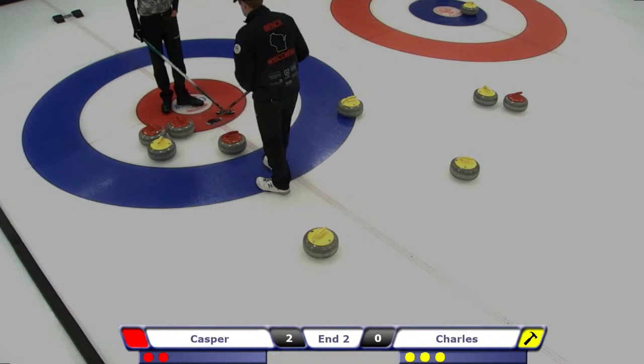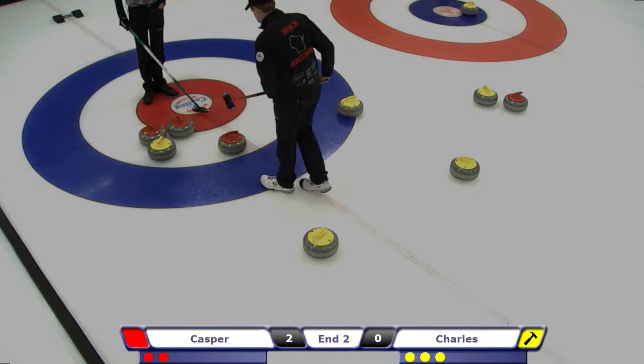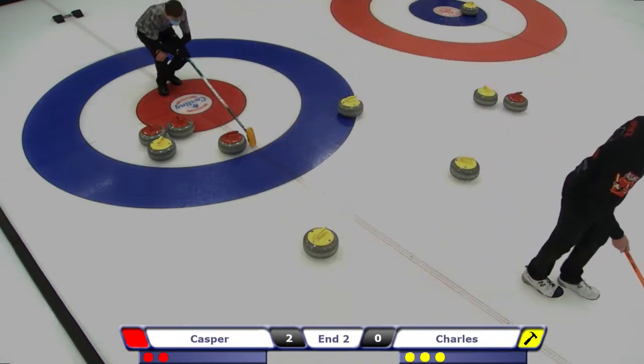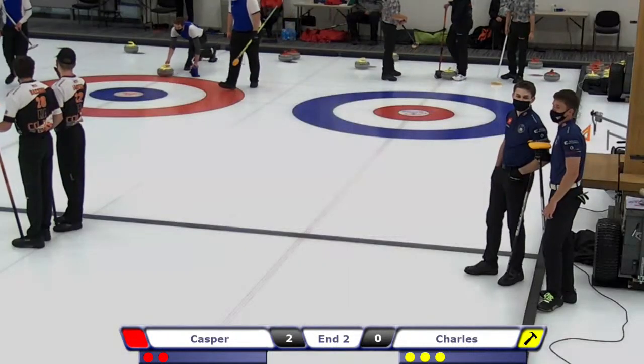It'll hit in here. This one will spin off. This one will go that way. He's right. So I need to get to the nose. And he doesn't seem to be too worried about that guard, so it sounds like he can get all the way to the nose of the stone and make the triple. Would completely turn this end around. So if I get to the nose with enough weight, yeah, I'll get the triple.